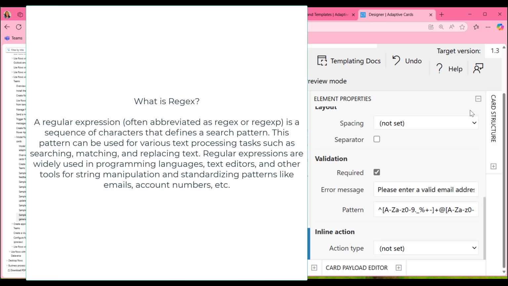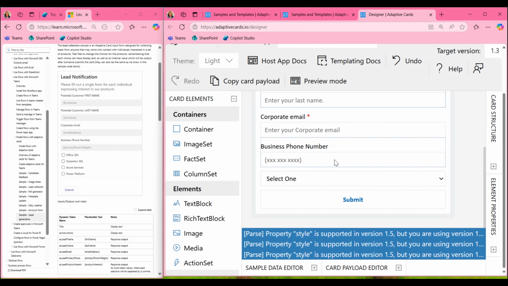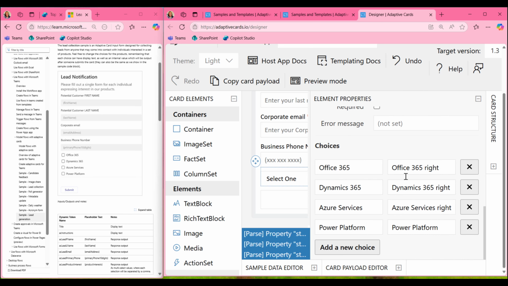All right, so now that that's done, trying to think, is there anything else? We did that. I don't think this is required, so we're okay. We did the left and the right on this, and I want you to see that this submits differently, so I'm going to leave it with all of them saying right. But remember, this is the value that's submitted, but this is the value that's displayed, which means you can do two different things. For instance, if you're going to submit to Dataverse, you might submit the display name for an option set here, but the option set number on this side. Okay, that's a huge tip. I really hoped you watched the whole video because that's a huge tip.